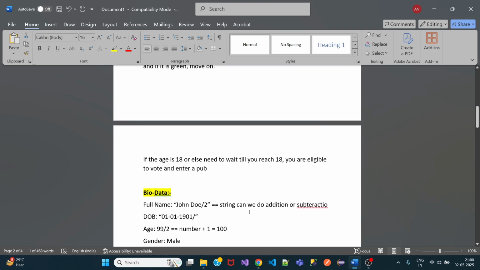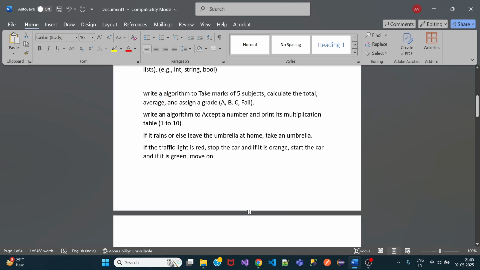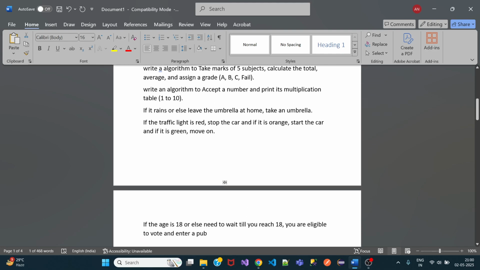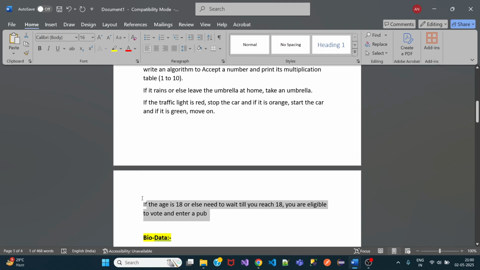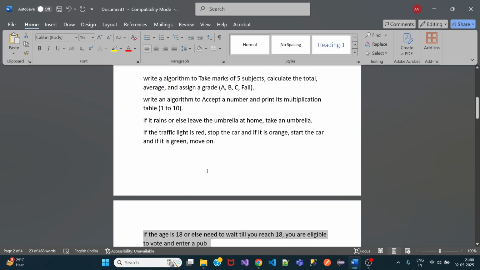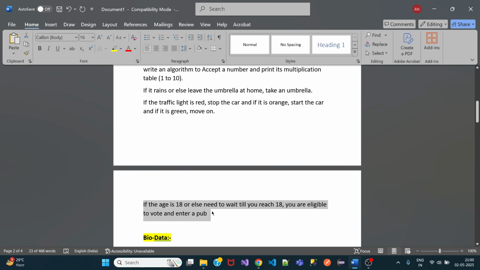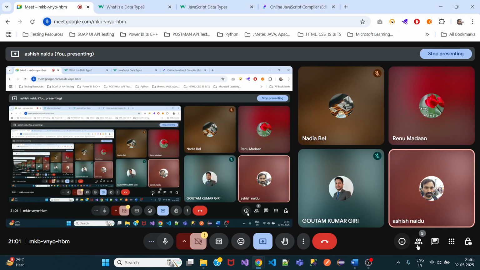So what I request you to do is write an algorithm. Can you please write an algorithm for these three things? Let me place it here.